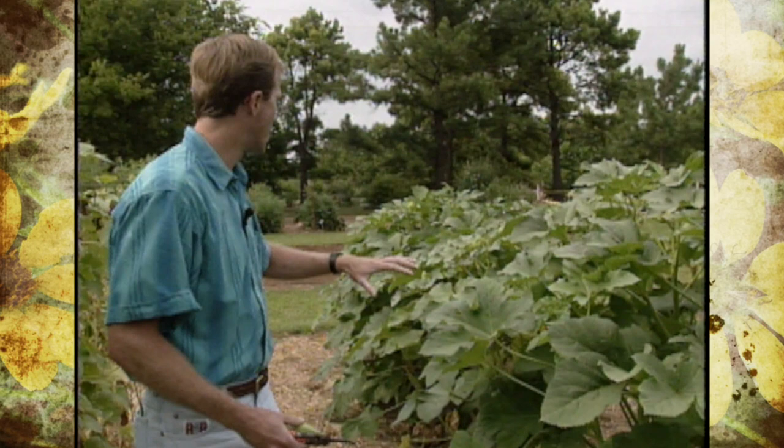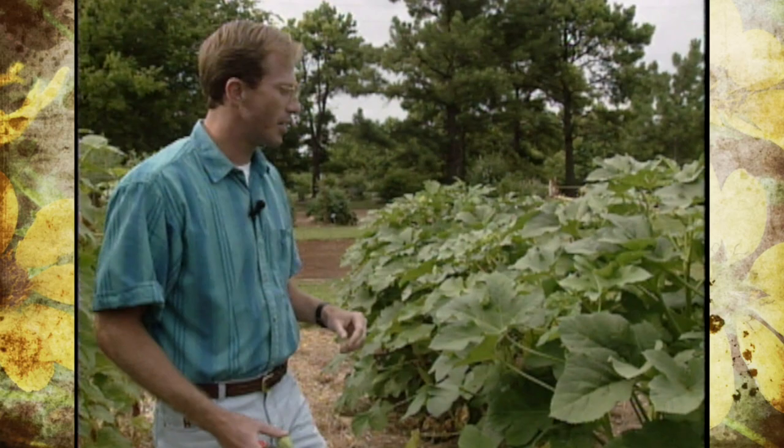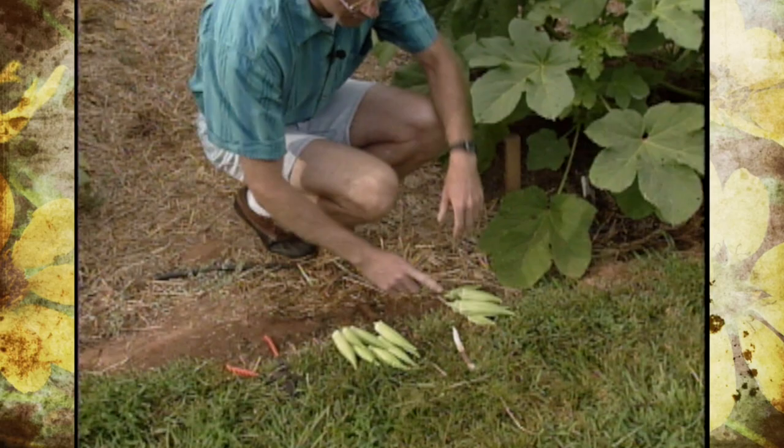So what we did, we bought some seed, we planted some of the seed from Louise, and we have them in the same row here. If you look at them, the foliage looks pretty similar. The plants are about the same in height, but let me show you the pods. There is a difference.